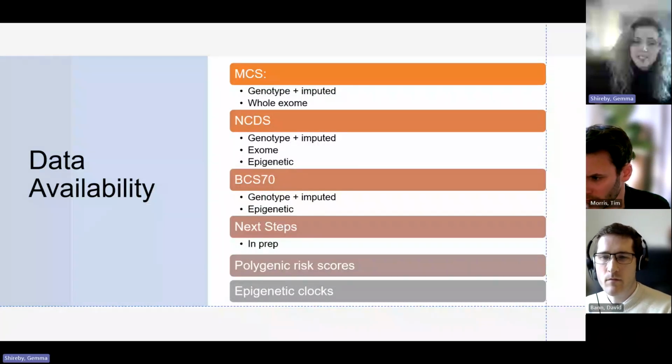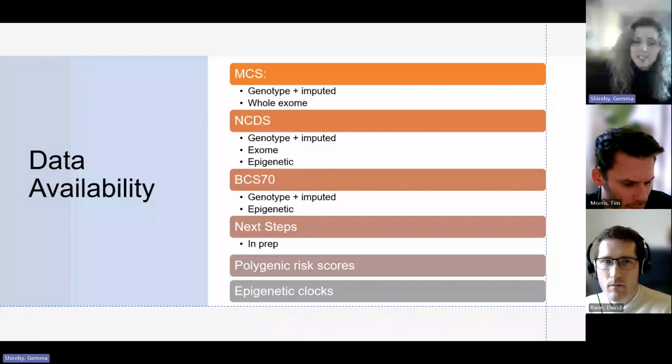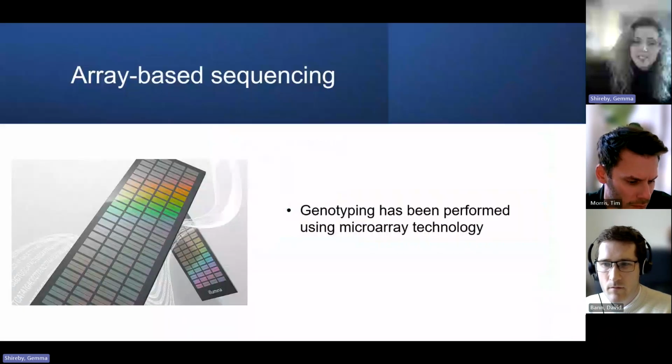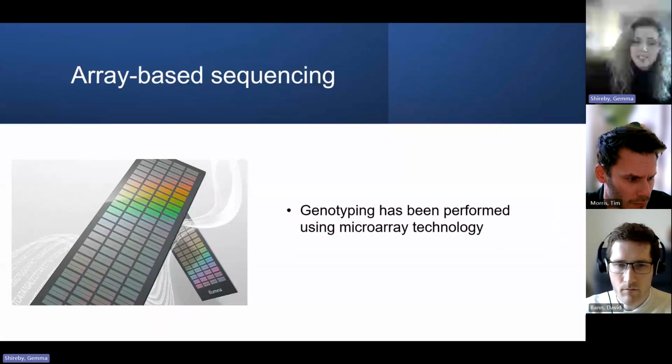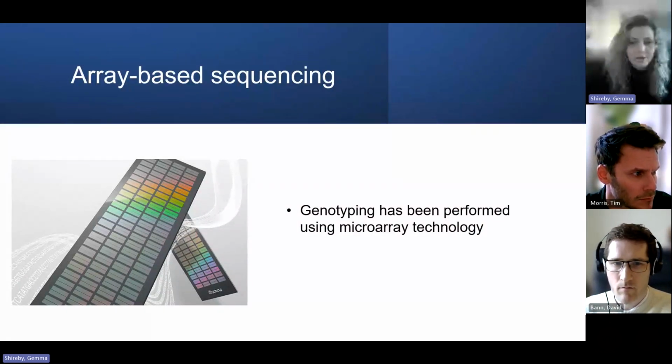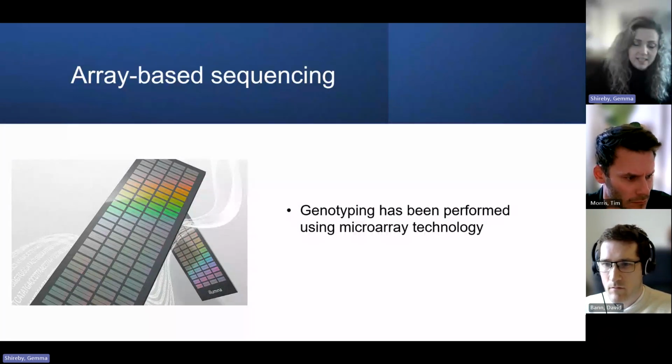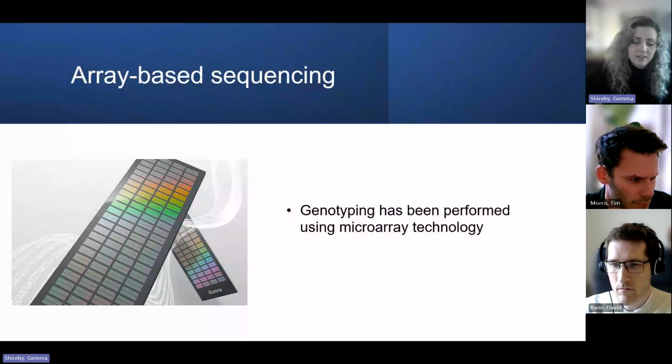So the majority of the genetic data we have has been generated using microarray technology. On these arrays, hundreds of thousands to millions of genetic variants for a single individual can be assayed at one time. And it's worth noting that although they don't contain all of the genetic variants in the DNA sequence, they do have genome-wide content, and they generally include sites which have clinical significance.